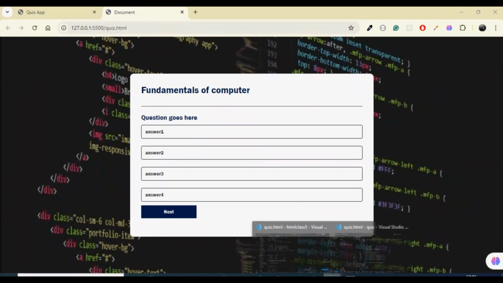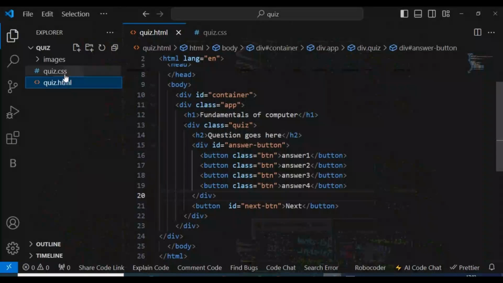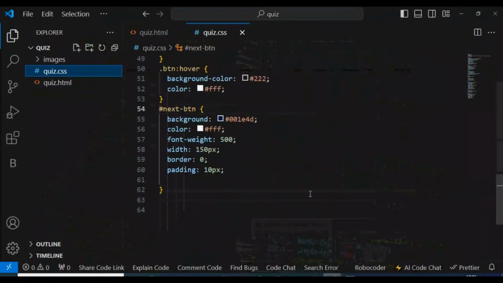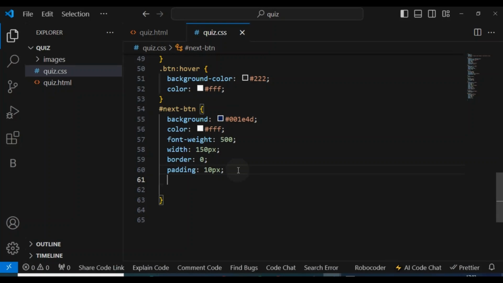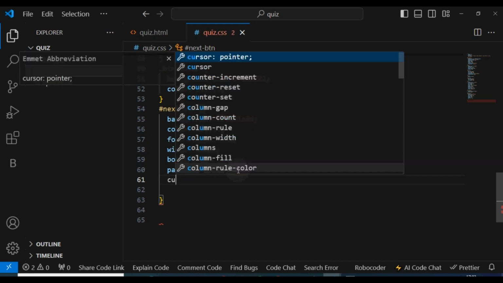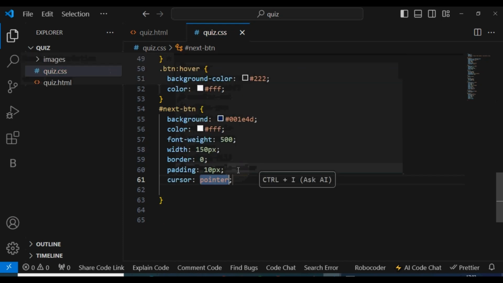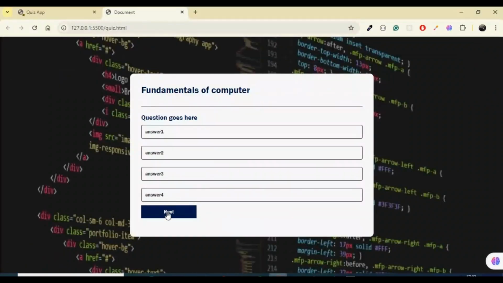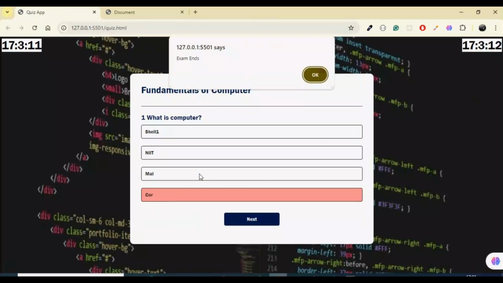So I'll go back to my CSS, to the CSS selector for the next button, and I'll give it a cursor of what? Pointer, right? Okay. So if I go back, we have it.